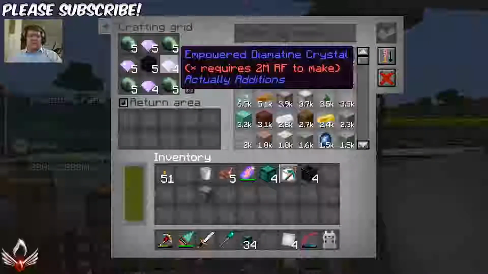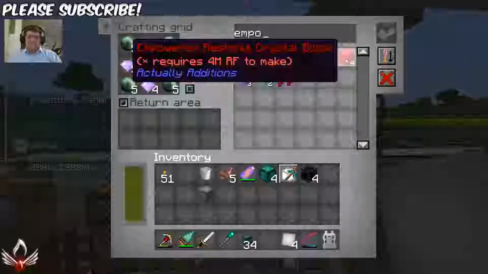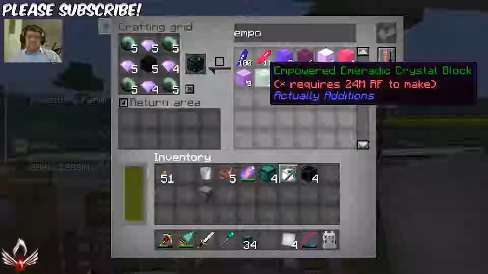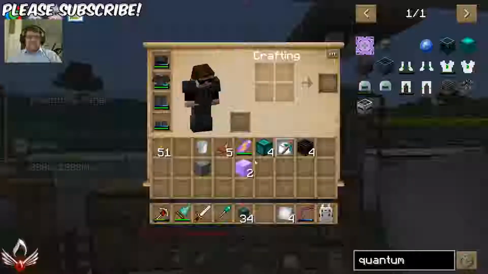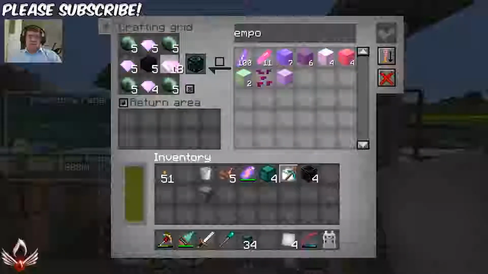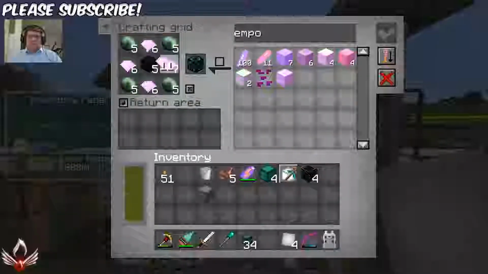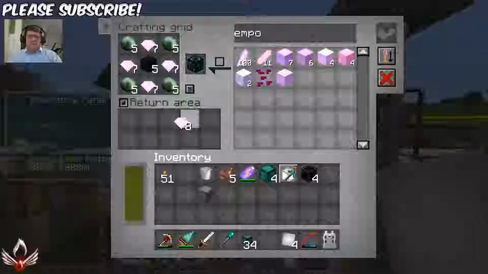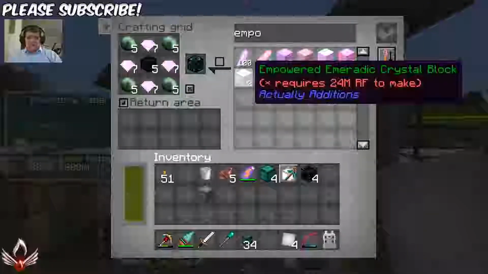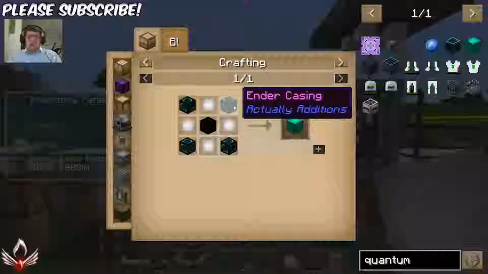Oh, I've not got enough empowered. Right, so I spent time cooking up some of these. Now, hopefully we've got enough to make exactly what I need. I'm not entirely sure we do. We need 6, or do we need 8? Or do we need more? So let's have a look at the recipe again. We need 6 of these, which requires 4 of these.